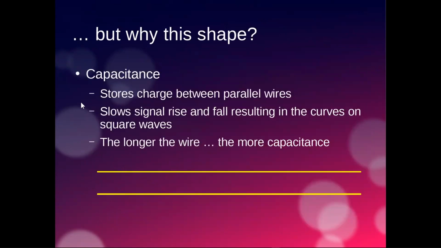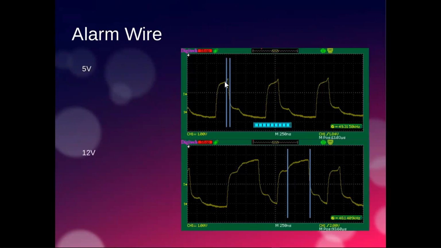So why is it this shape? Well, the first thing is capacitance, right? So wherever you have 2 parallel wires, where one's positive and one's negative, there is a charge that is built up between the wires, which is called capacitance. And what that means is when you apply a sudden change in voltage on these wires, instead of them changing suddenly at the other end, they change more slowly because the capacitance builds up, or the charge gets absorbed by the space between the wires. And so the signal at the other end has that distinctive rounded shape as it comes up.